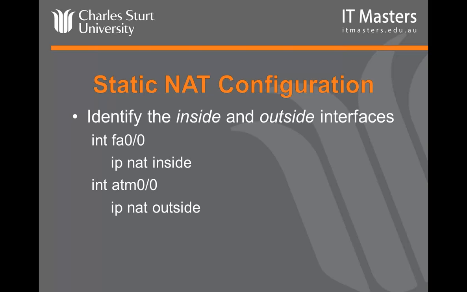Let's say, for this case, we're looking at a little DSL router with a DSL or an ATM interface. So int FA0/0, that's your normal syntax to get into your interface mode. IP NAT inside, that's your command. That now says that your FastEthernet interface is the inside from the perspective of your NAT. And int ATM0/0, IP NAT outside. That now says that for the purpose of my NAT process, the outside interface is my DSL. And that's the simple part.